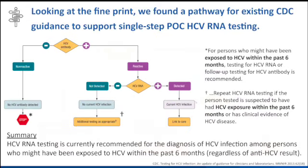But we went back and dug through all the fine print of that guidance — how do we find a way to greenlight this? Because we don't want to wait a year and a half for a guidelines development process to tell us what we already know is rather evident. We looked at the footnotes and found that among those who had been exposed to HCV within the last six months, the text said you can go ahead and test those folks for HCV RNA, because they might be in that early infection period. So we were able to quickly get language on our website saying very clearly that HCV RNA testing is currently recommended for the diagnosis of HCV infection among persons who might have been exposed to HCV within the last six months, regardless of antibody testing.